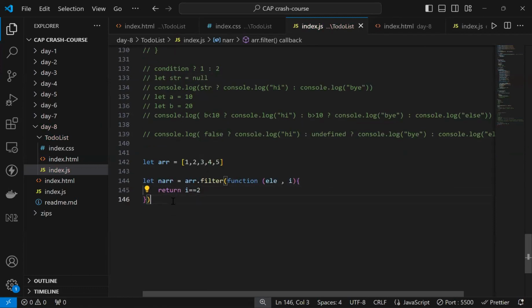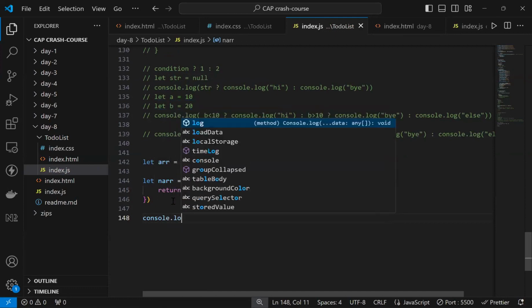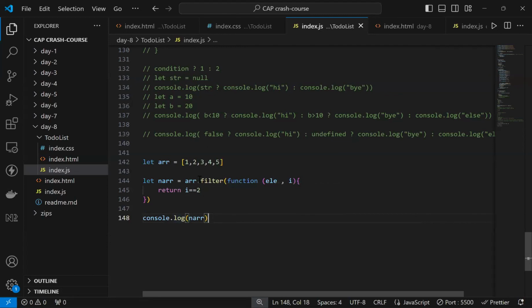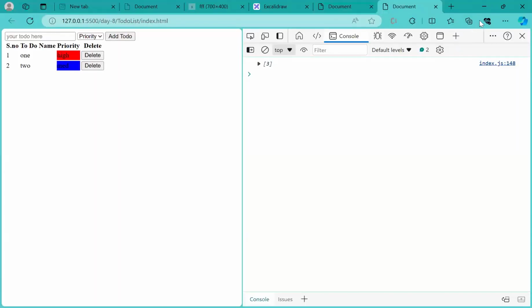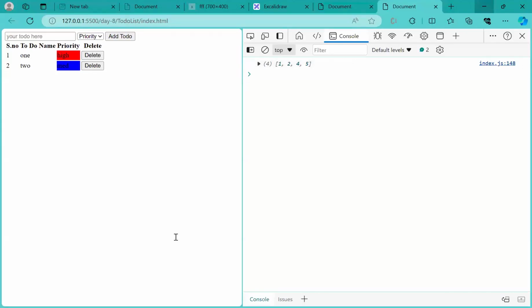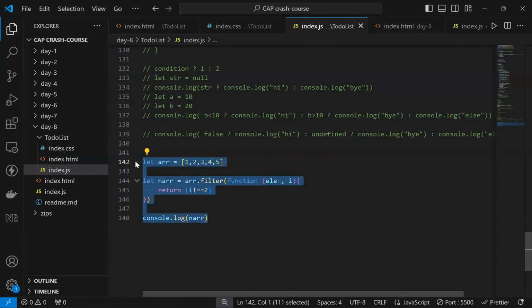So what am I going to get in console.log? Am I going to get just this element? Everyone, you will get only that element, right? But if I take this entire condition and add a not here, what's going to happen? Everything except 3 will be returned. Everything except 3 will be returned. Is that the delete functionality that we are doing?